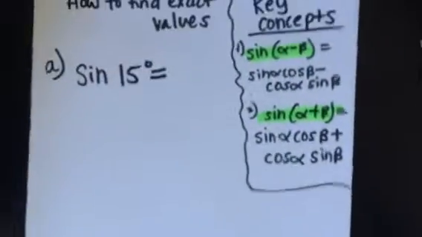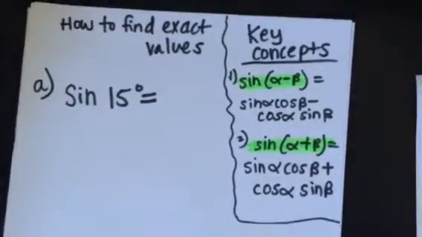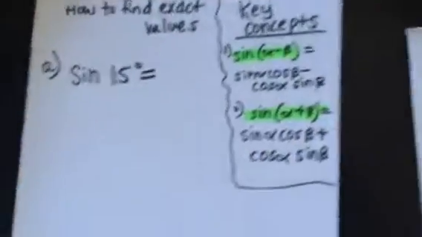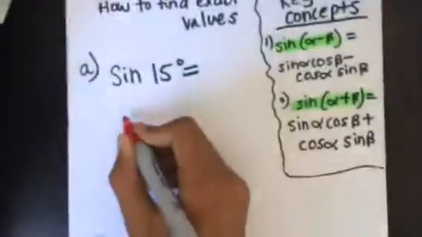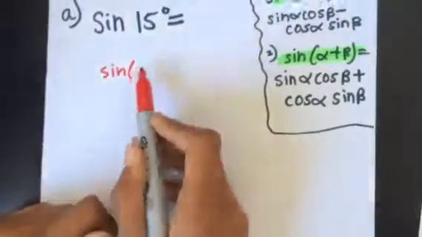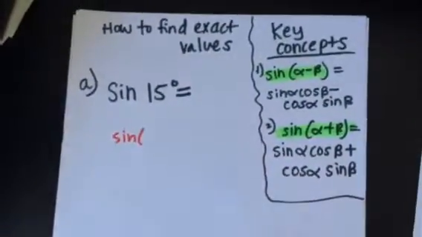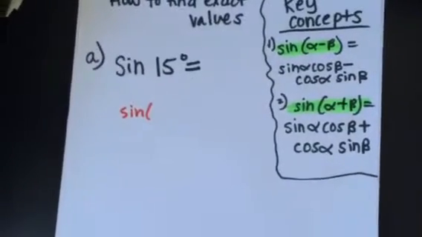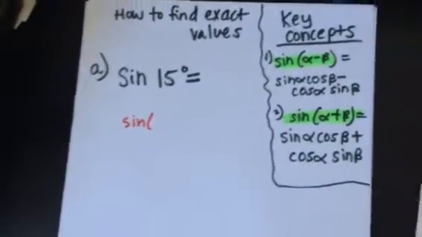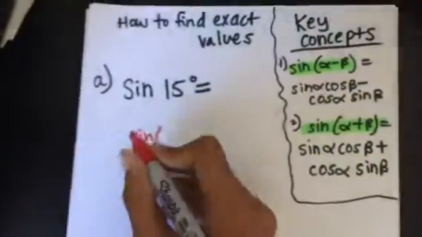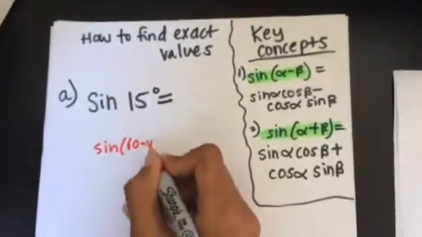So now, when finding the sine of 15 degrees, it's not there, so we can go ahead and use this formula. We need any two numbers on the unit circle that are subtracted together to give you 15. Well, I know that 60 minus 45 gives you 15. So these are the two numbers that we are going to be using.